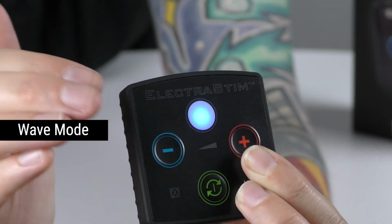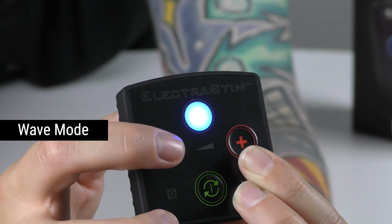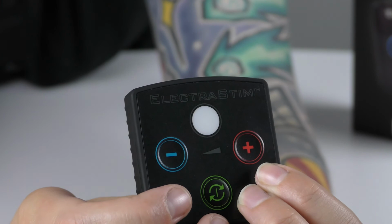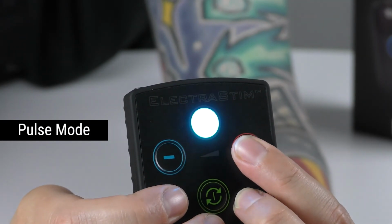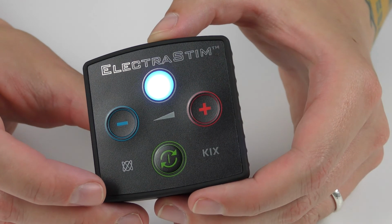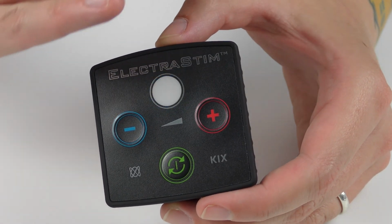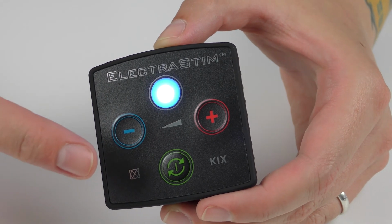Okay, so that is a nice, smooth wave at the frequency that I chose earlier, and then at whatever intensity level I like. Another press again takes you to the pulse mode. Again, my frequency is locked from before, and I can choose the intensity that I like. Then the final pre-programmed pattern after the pulse mode is the ramp and clench mode. So this effectively escalates and then clenches. So you see where it pulses there, and then we're starting the escalation again.